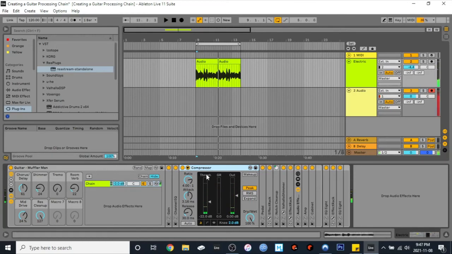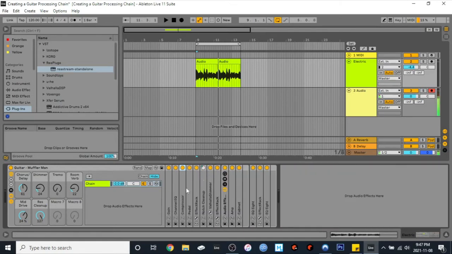There are a couple points where it's getting compressed fairly heavily, down to -6 at a ratio of 4. You might even want to consider either re-recording, because this was just a sloppy recording, or putting another compressor afterwards and using the same kind of settings, but halving the gain reduction on both of them so that they're not working quite as hard, and the overall compression won't be as noticeable in your recording.